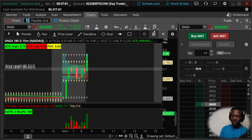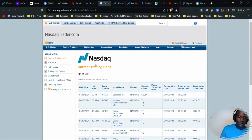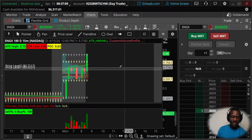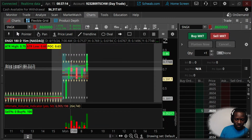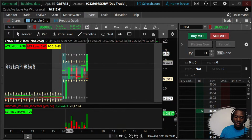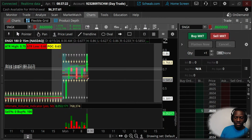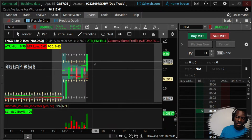Okay, and this one was supposed to open up at 9:38:44 for SNGX. We're above the ATR high. We actually broke over the pre-market high, and we're going to see where this wants to hold. The value level high is the 76 right now, and with this price range, it's very far from the value level low. So we'll see how it holds.